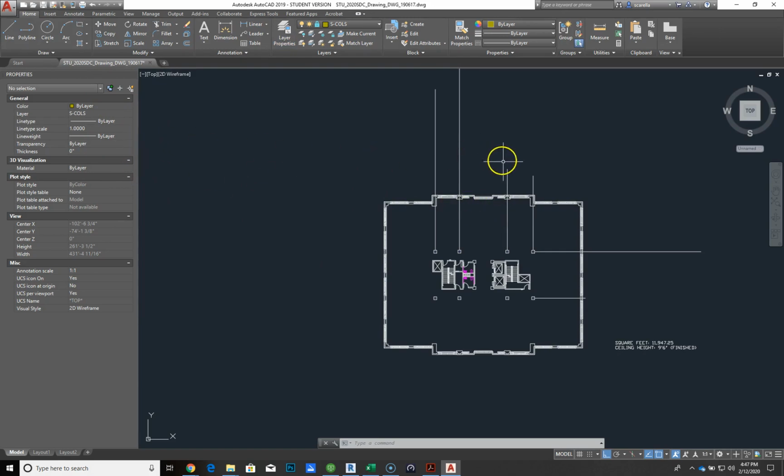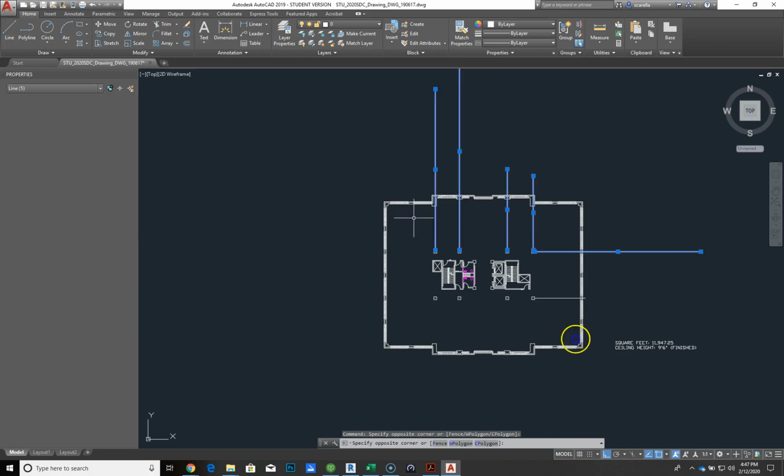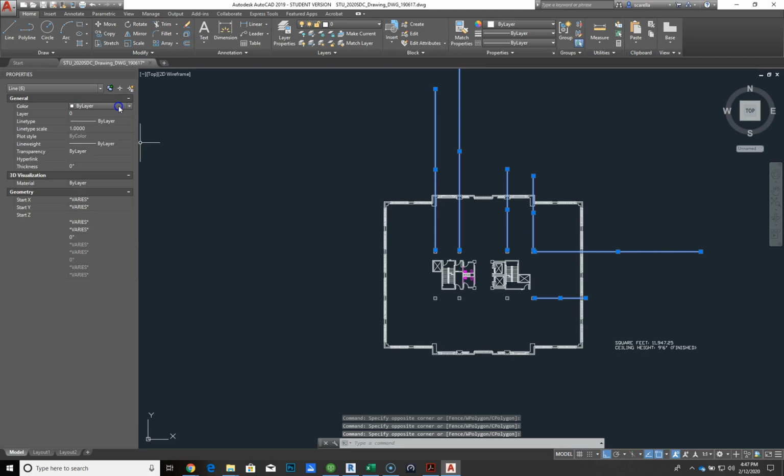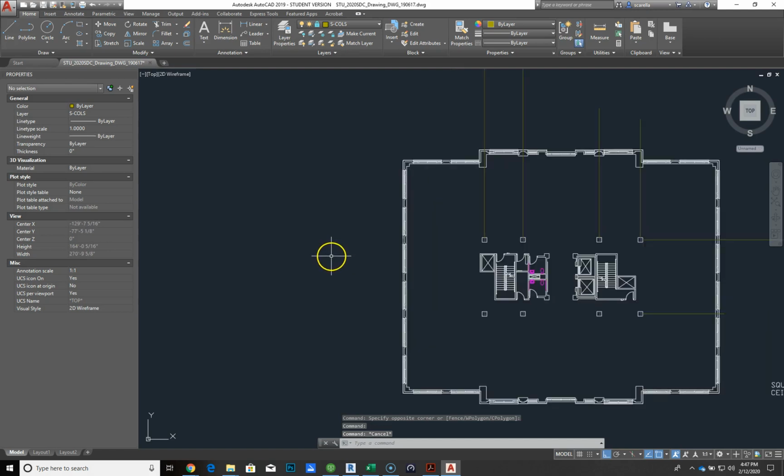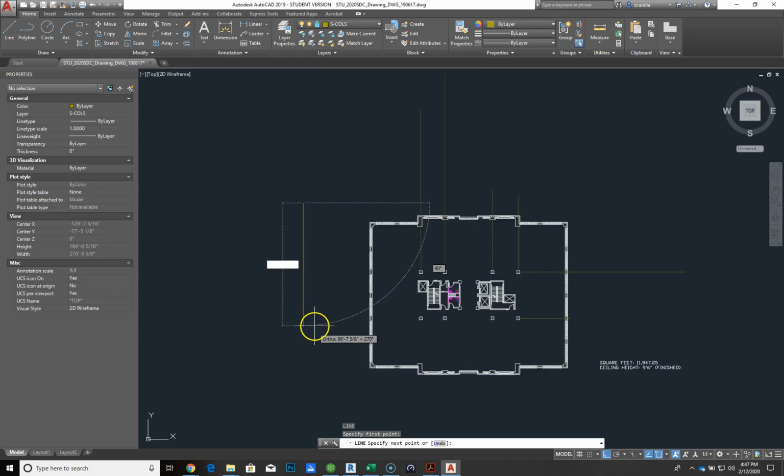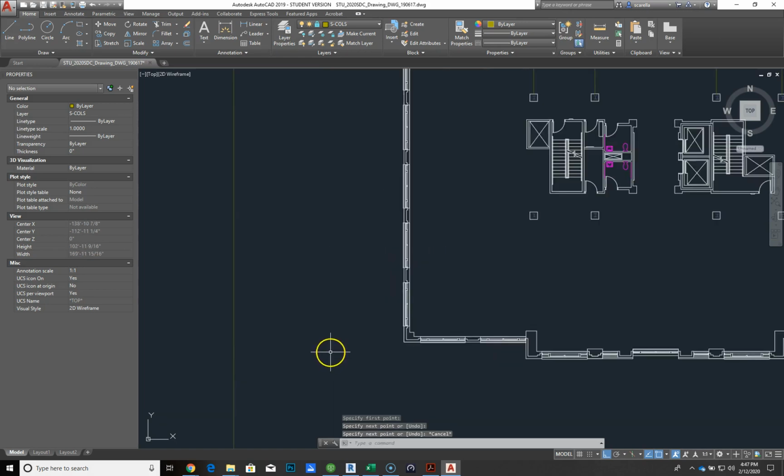And color by layer. Select these lines to color by layer. And switch them to columns. I'm drawing another line to trim.